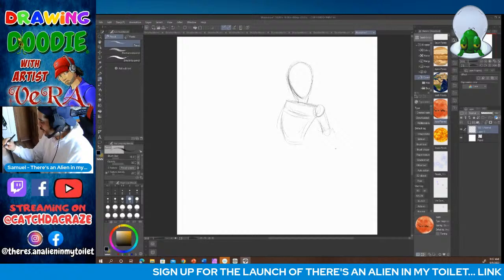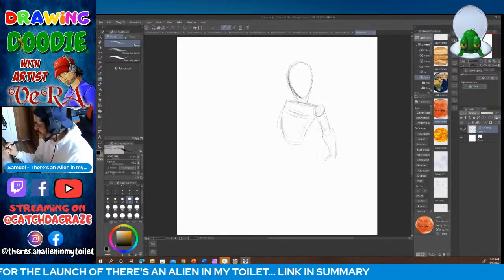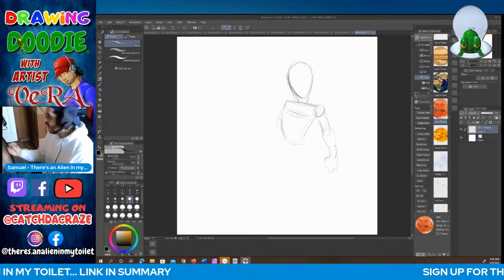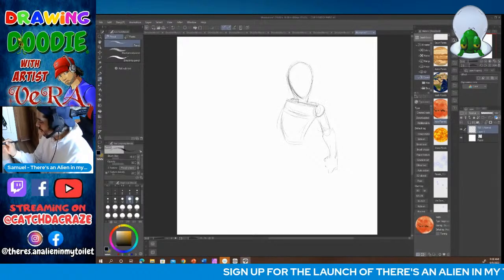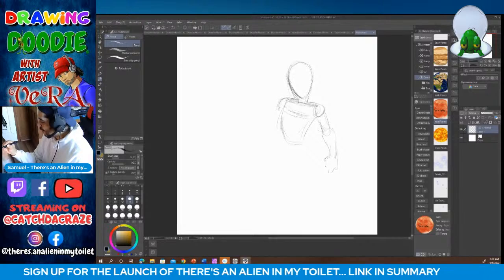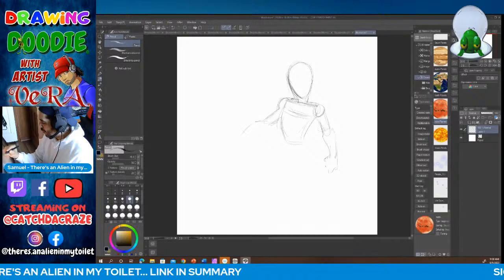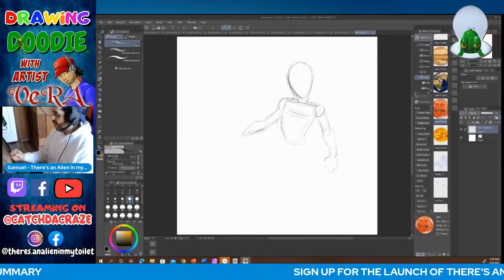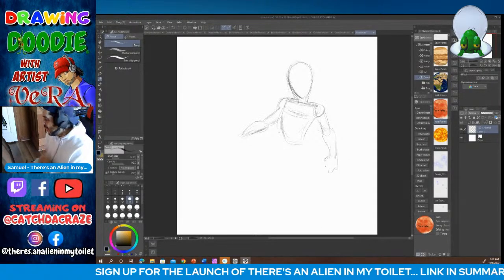So I'm using the resin action figure, or the action figure pose, as my reference, the model. But remember, Doodie's also gonna have the belly, so I'm just gonna add the belly onto this.